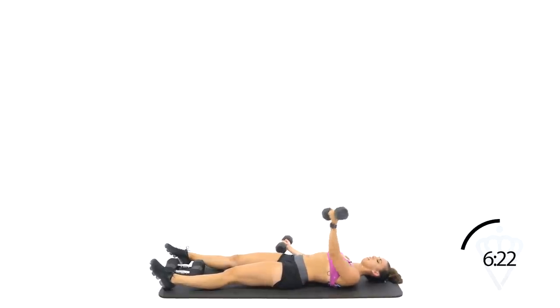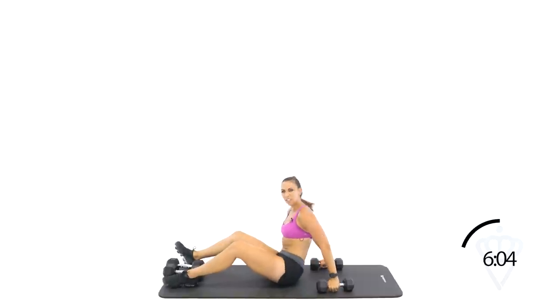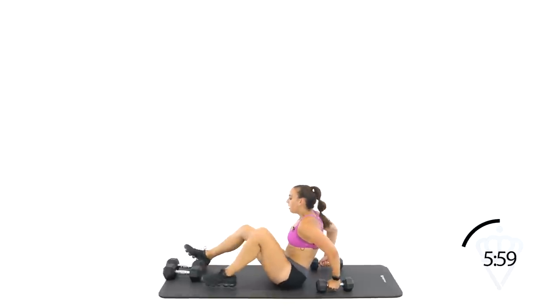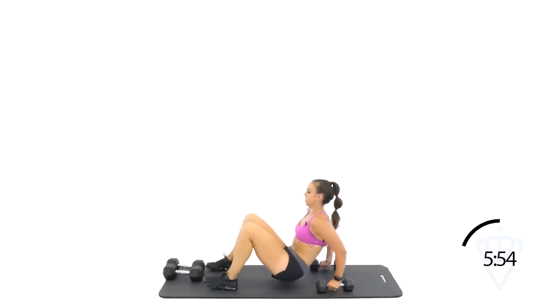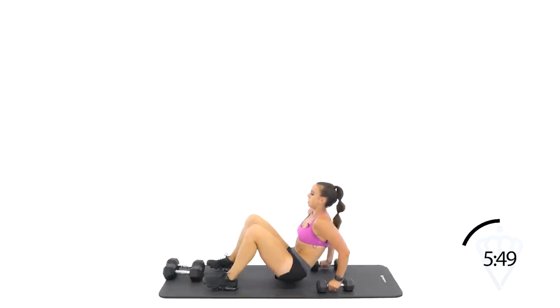Keep lifting — you're going to feel this in your biceps and your chest. Rest. Set up — dumbbells go right behind you. If this is uncomfortable for you, just go down onto your hands. Let's go — bend, push. It's not a huge range of motion, so you don't have to take a ton of time in between reps, you can keep rocking it out.